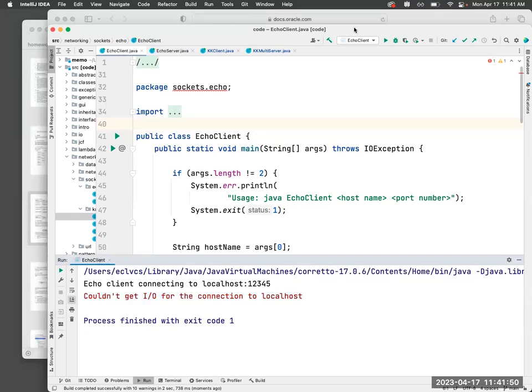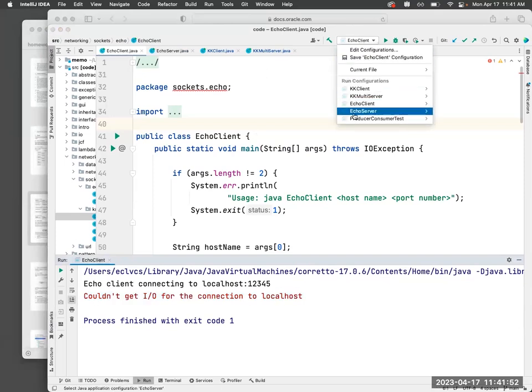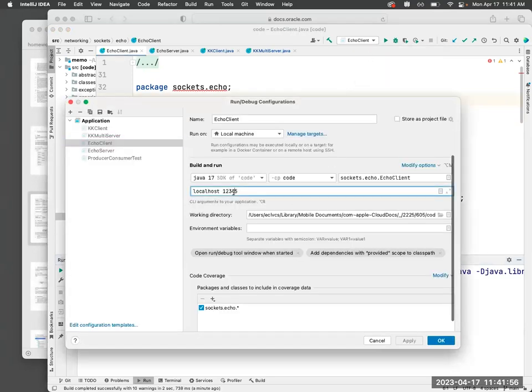So let's go launch the server. By the way, here I didn't show it, but I did previously set the host name and port. These need to match, right? In this case, because my server and my client are on the same machine, I'm just using localhost. But if this were happening over the network, you would need to specify the IP address or the host name of the server, whatever it is.